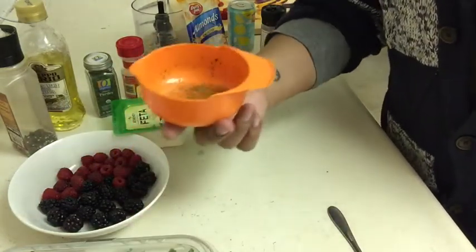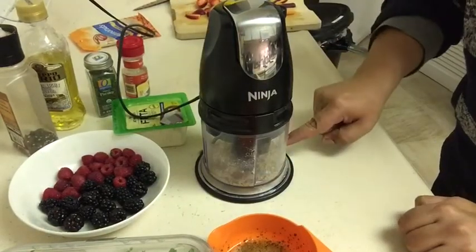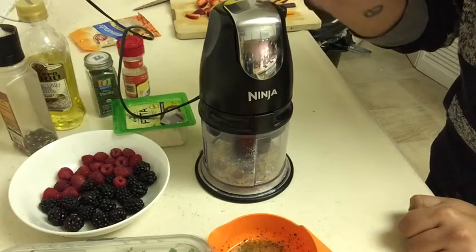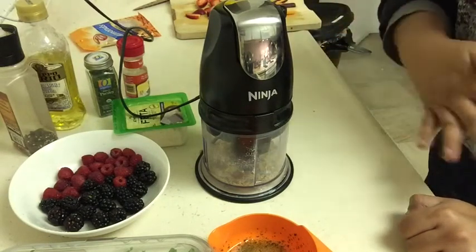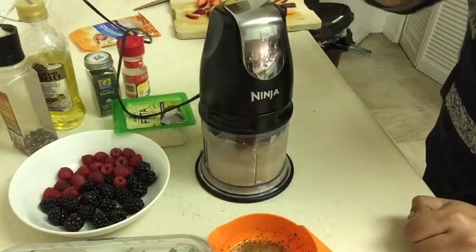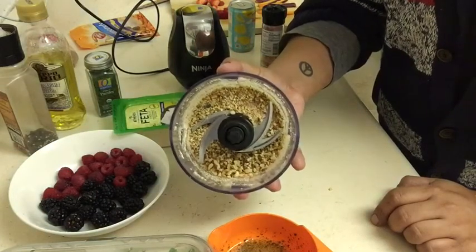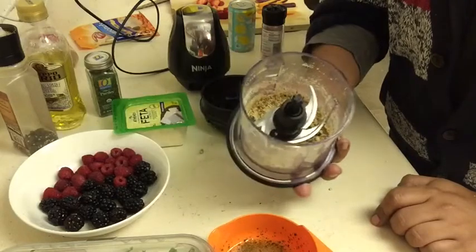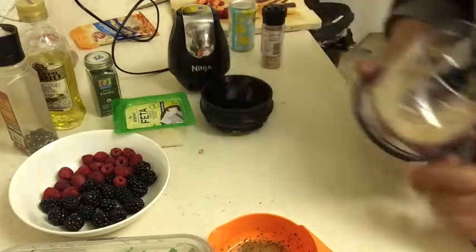You just give it a quick stir. As you can see, it's a pretty simple dressing — nothing too fancy, but it really does give your salad a great flavor. Next we're going to crush our almonds. I just give them three quick pulses so they still maintain a little bit of their texture — you don't want it too grainy, otherwise it's going to feel like sand. I love the smell of crushed almonds. We'll sprinkle these on top at the end, and they give the salad a very distinguished taste.